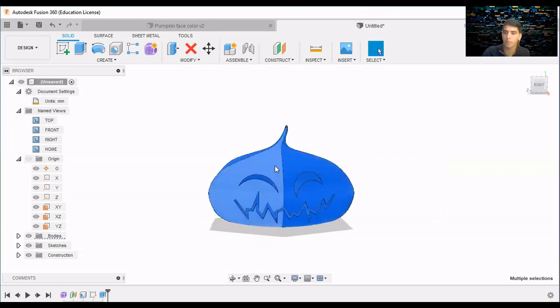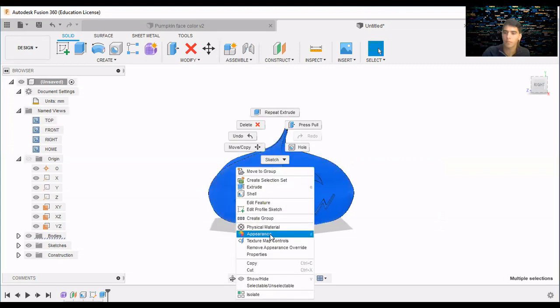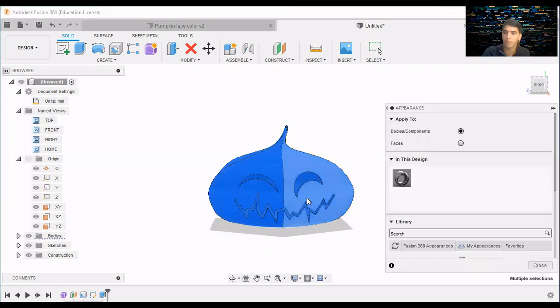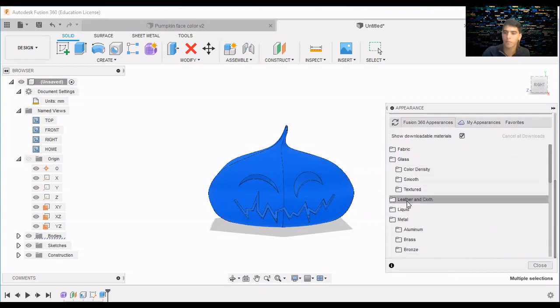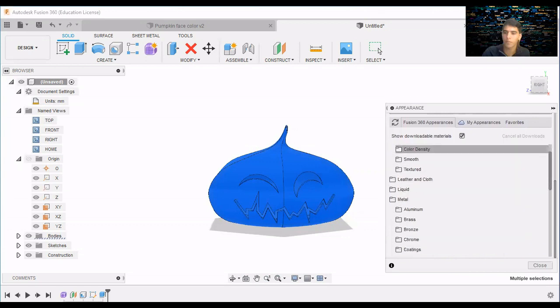There we go. And we go click to appearance. What it does is Autodesk Fusion 360 has a library of materials, like a database. And within this database, it has their different properties. If an engineer wants a specific, for example, polymer, because they see favorable material properties in that polymer or in this metal or in that glass, then they'll select that from this library. It just so happens we're going to scan through this and we're going to select the one that looks orange.